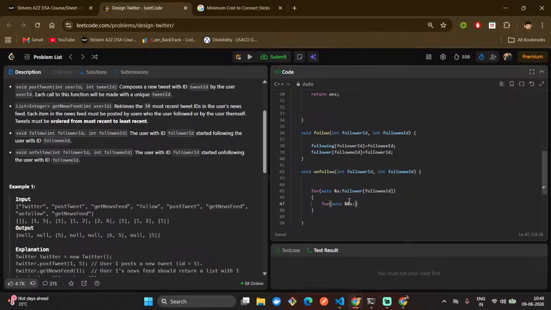It's a following ID that is two, and all the two remove from the follower ID. Just remove from the follower ID, right? All this, just remove from the follower ID.